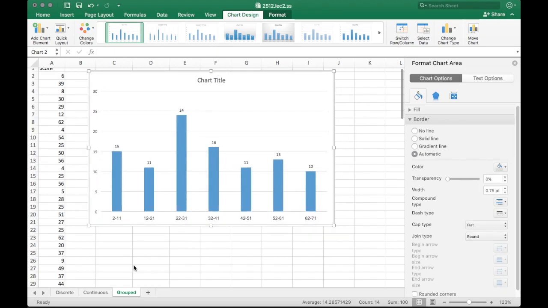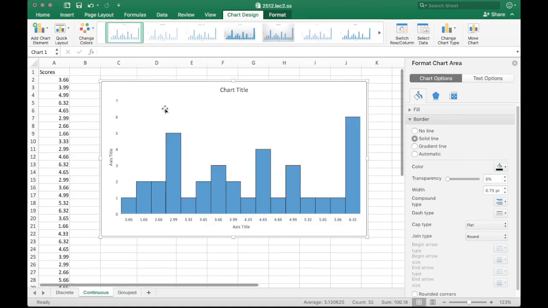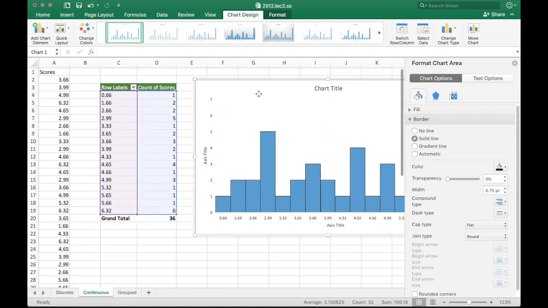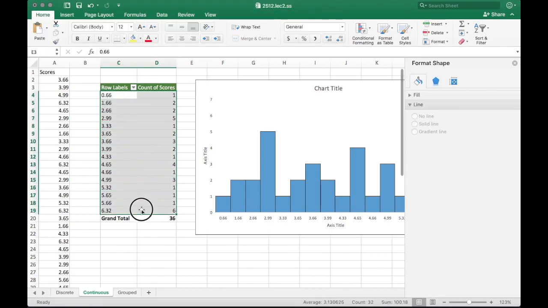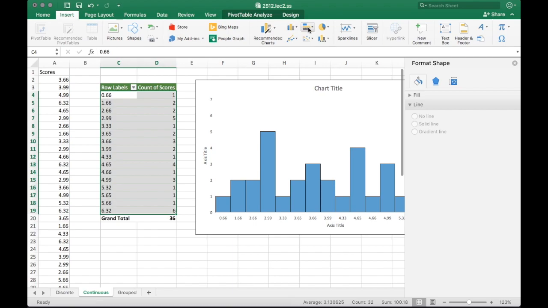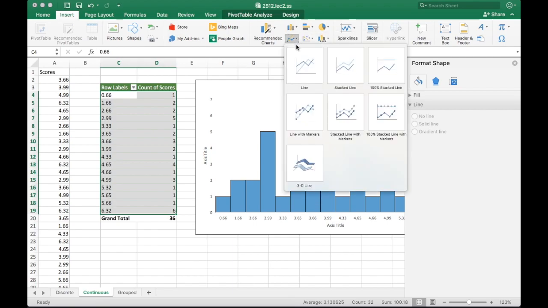Another thing I want to show is that oftentimes you will also be asked to create a frequency polygon. What a frequency polygon is, it's basically the same concept, and instead of making a bar chart, you're making a polygon, which is one of the functions in Excel as well. So you can go into insert, and instead of choosing the bar, you can go into scatter.